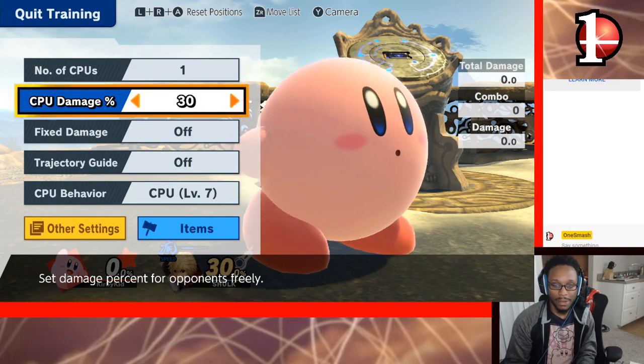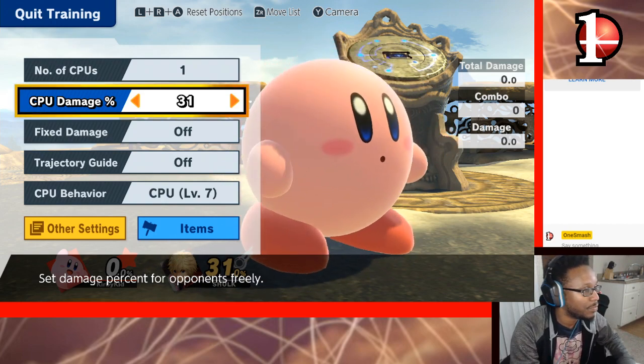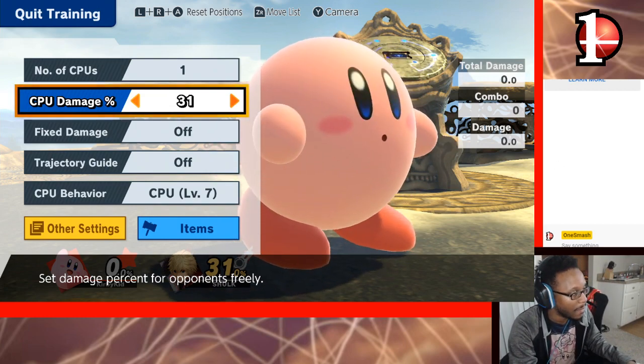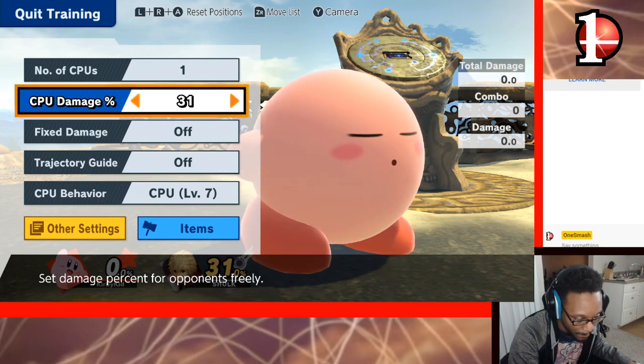So once you have some setups in mind, which is the cool part, you go to OneSmash.net. And you take a look at the spread here. Let me just do this.